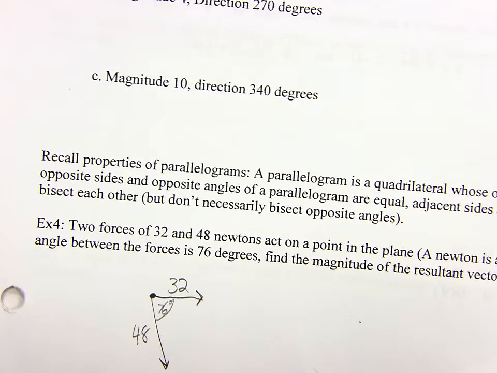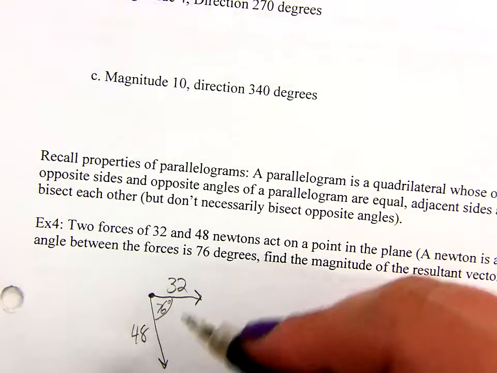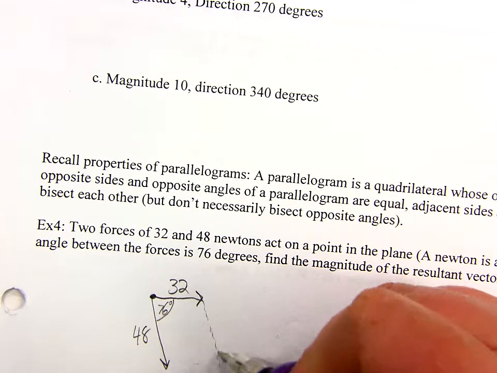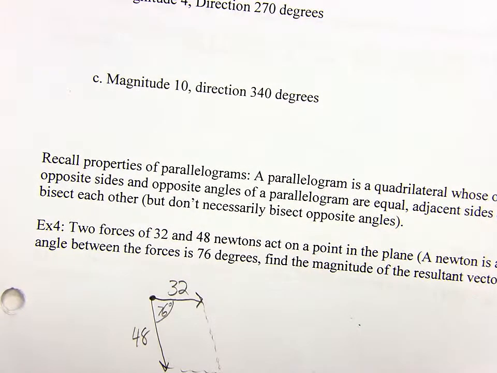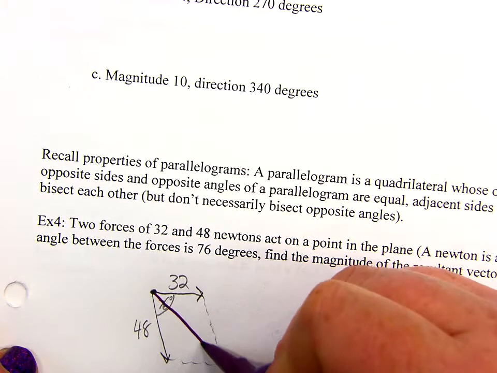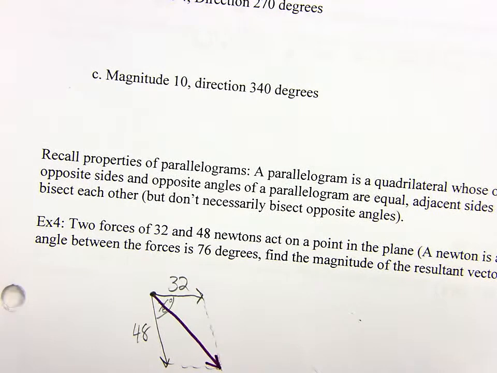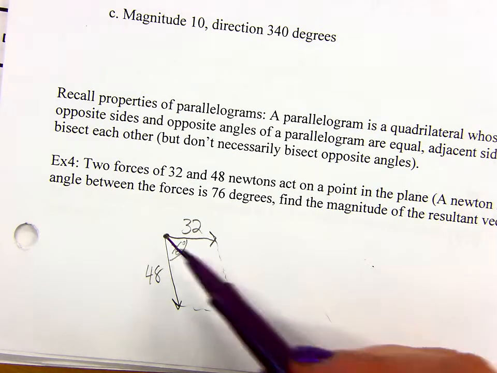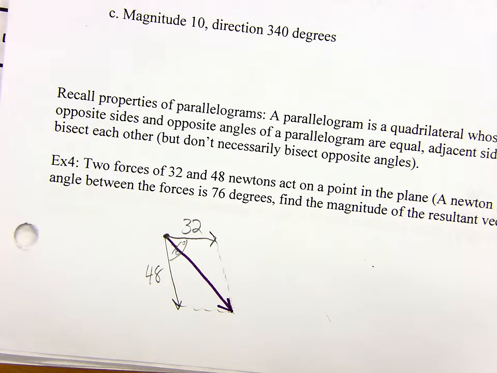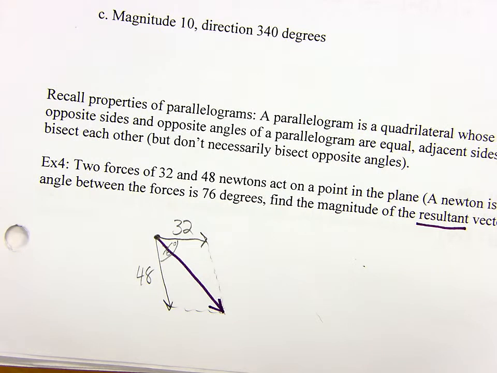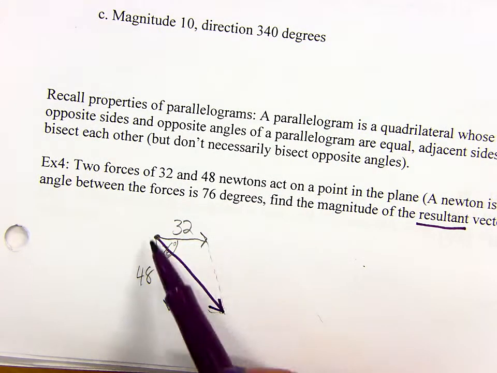Well, that's when we get to use our parallelogram method. If I just turn this into a parallelogram, if I just copy that side and I copy this side, you are going to go in this direction. Gotcha. When you add two vectors together, by the way, this new one is called the resultant. So you'll see that right here, resultant vector. All right, so you're standing there, two dweebs push you, 32 and 48.